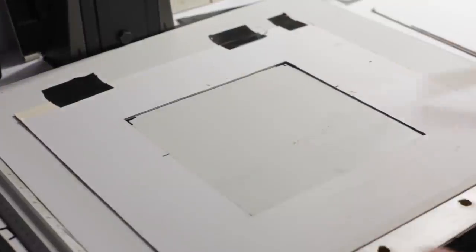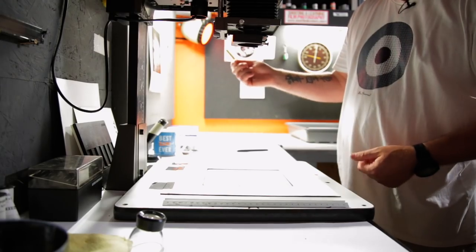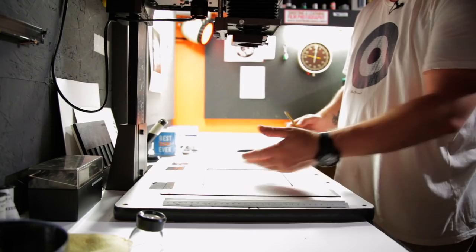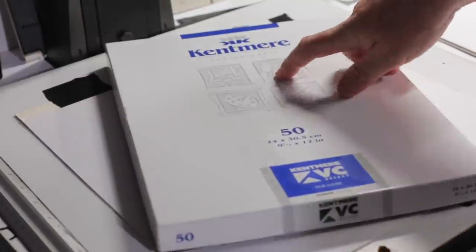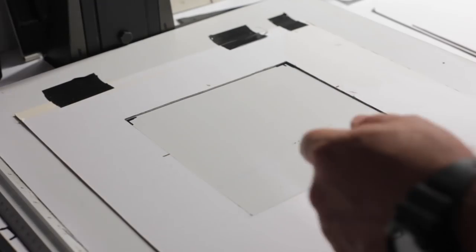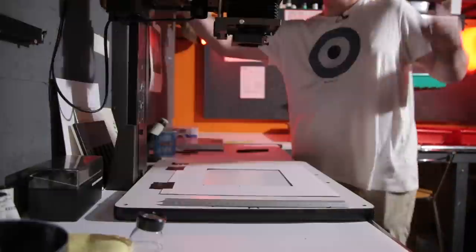So this is my template that I've already made up for my easel, if you like. Just slide the paper under there, shuts the rest of it off, and that's my projected area. It's a 7.5 by 7.5 print that I'm making, and I'm using Kentmere's Lustre paper, which is a resin coated paper. Okay, so let's turn all the lights off and get working.